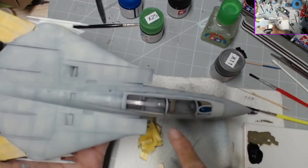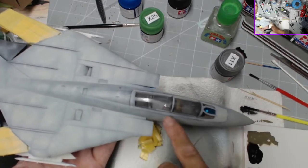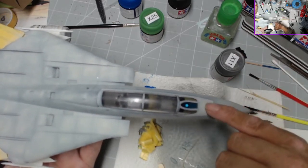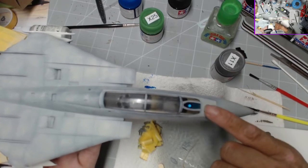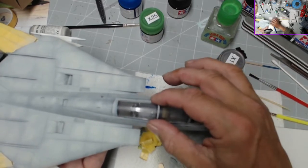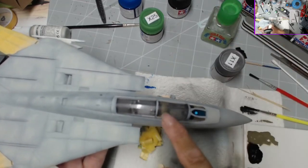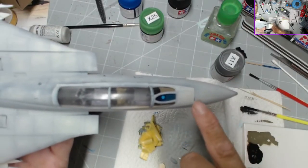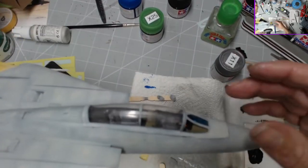So all we've got to do there is get the colour matched up so it's similar. One thing I can do is put a little bit more weathering on there. Another lesson I've learnt is that I probably ordinarily would have glued this on before I paint it. So get that inside done, get the canopy on, get it closed up, maybe glue it down with something like PVA glue so I can remove it, get it masked up, and then paint it. As you see, it's a pretty poor colour match there, but we can always sort that out. Right, guys, I'm going to end the video there while I'm still on a high.